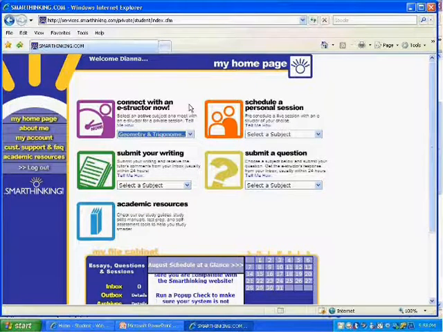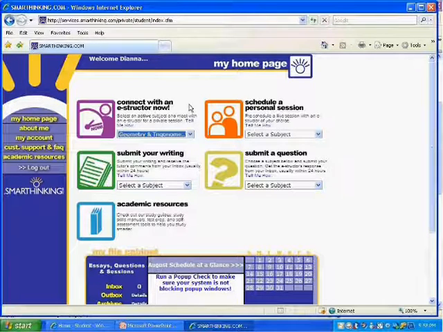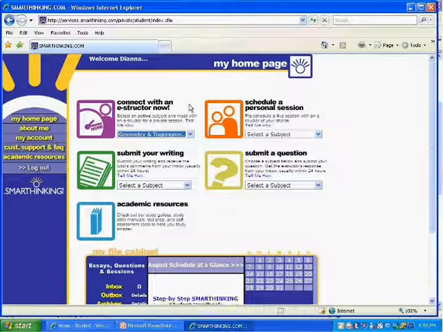Now, the second way is to schedule a personal session. With this one, it's basically what it says it is. You're just going to schedule a session. So say you log on today and you want to make an appointment for, let's say, Friday at 3 p.m. Well, first thing, you do have to make sure you schedule the session within 48 hours in advance.